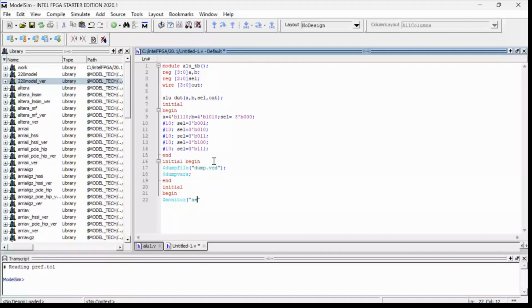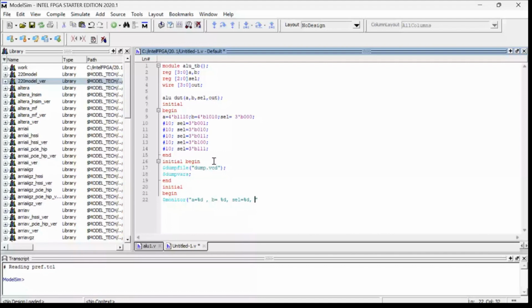And here I am connecting the ports. So here I am not using .A(A). Here I'm directly writing A, B, select, out. This is called port mapping by order. This should be in order with your main module. In your main module, if you have given A first, B second, select third, and out as the fourth port, then it should be in that order only. So that is the disadvantage of this port mapping by order.